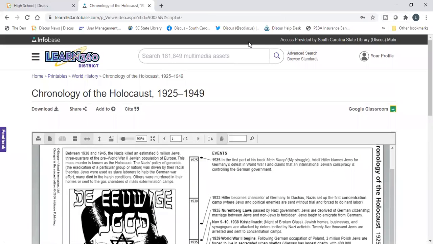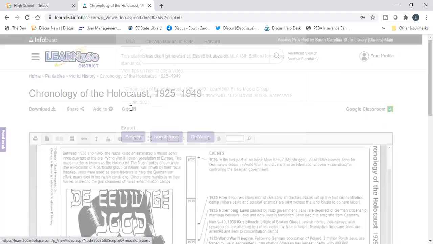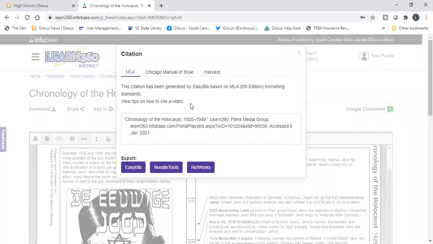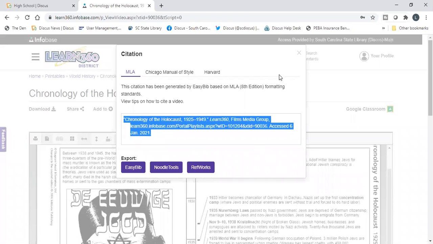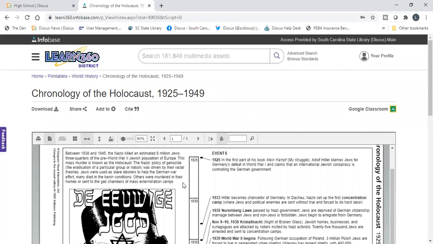And you will see across the top, citation information is provided for everything in Learn 360. So if a student wants to refer to this sheet and cite where they got the information, that's always going to be available to them. If you notice to the far right of your screen, you can easily pull this up into your Google Classroom. You can make it an assignment or an announcement.